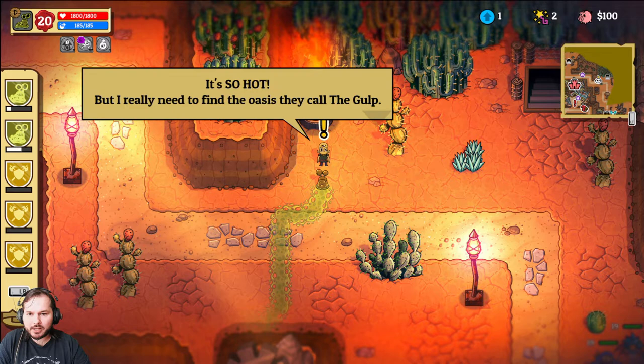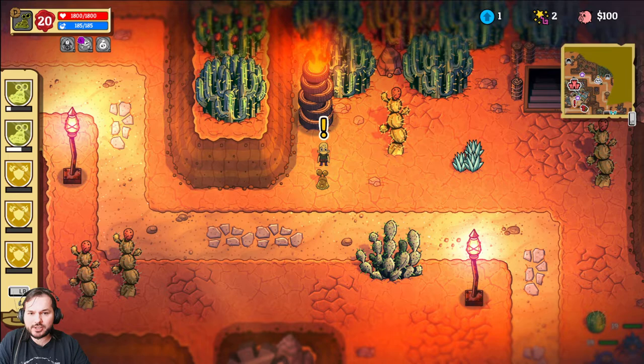But I really need to find the oasis they call the Gulp. I've heard that it contains some great treasures.